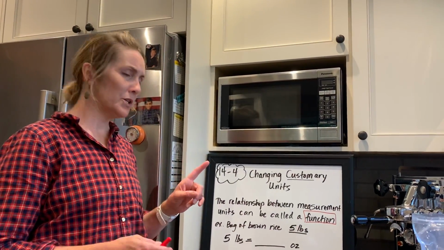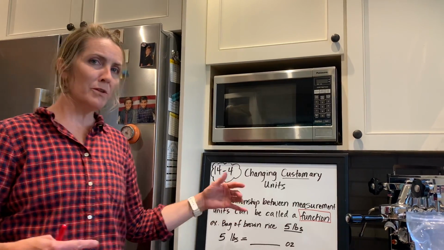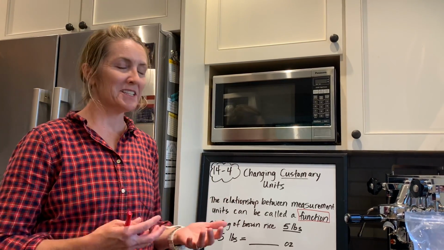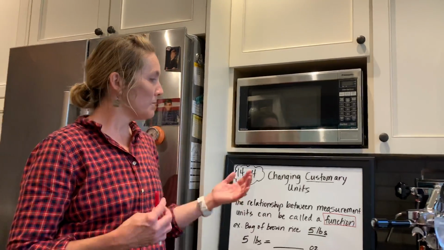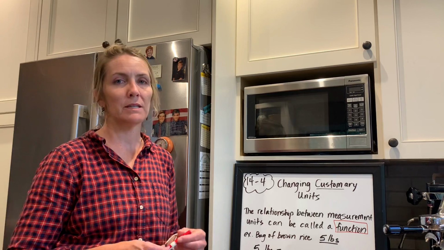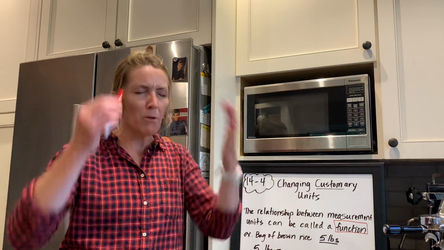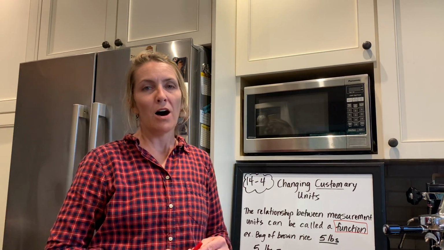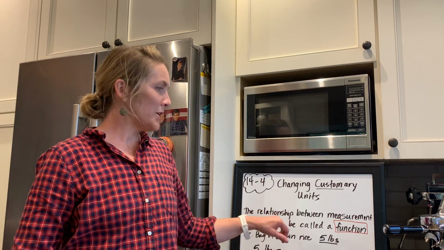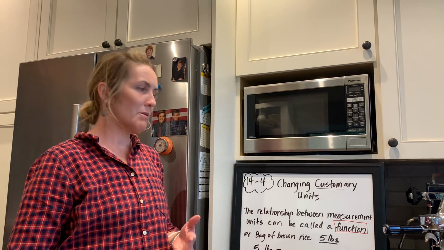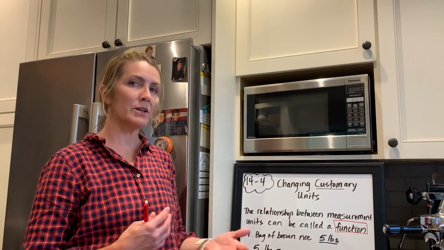So I wanted to draw your attention to a couple things. So we're dealing with a relationship today. I know it sounds kind of weird, but you need to be able to move fluidly between these different measurement systems, and it really comes into play just memorizing. You just have to memorize all of these things. So the relationship between measurement units can be called a function. So we're going to be performing functions today.